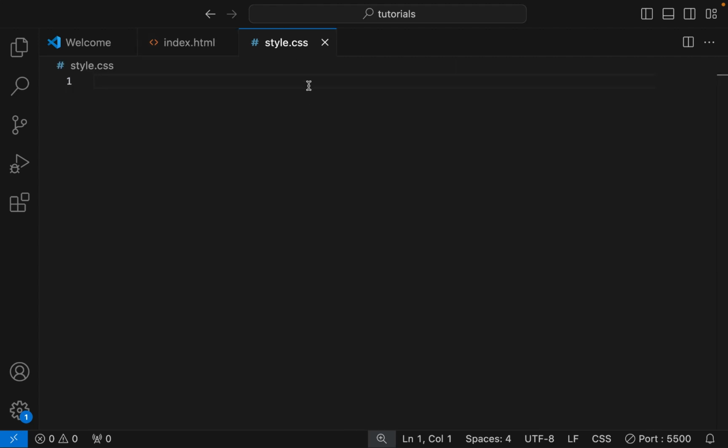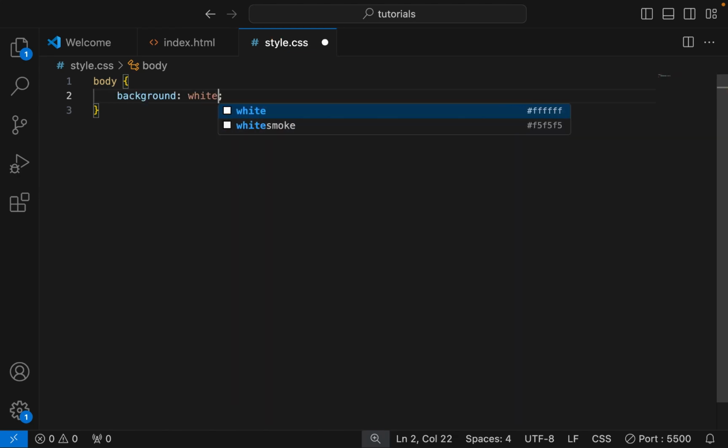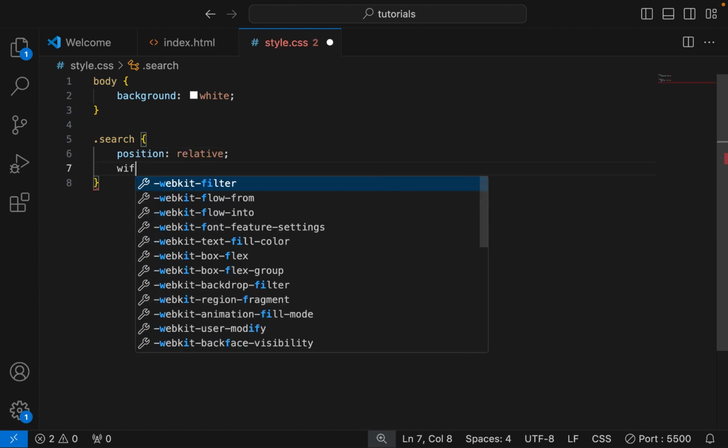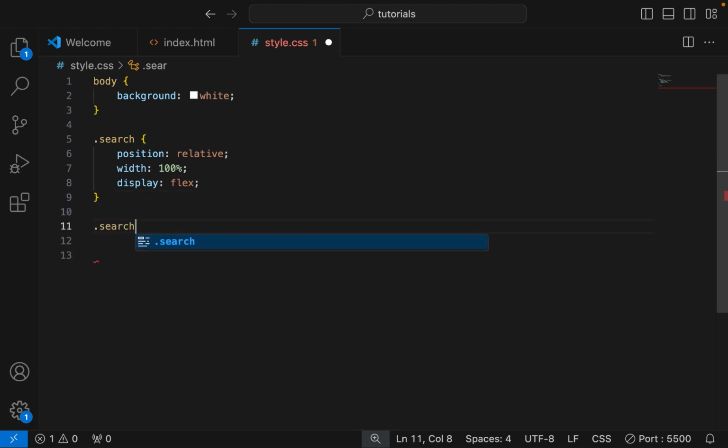Let's start styling our search bar. Adding white background color to the body. Then next is search container. Next is search term.